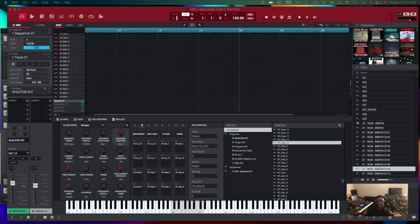So let's just see here. I don't know what I'm feeling yet. I know once I open up something, but let's go ahead and roll. I'm just gonna start off with something to get a little feeling with, and I'm just gonna start off with a clap. The MPC is one of the easiest products that you can make a beat on. You know, it's really simple.